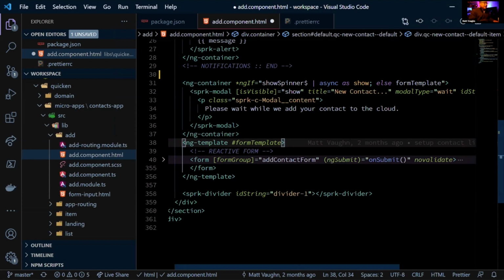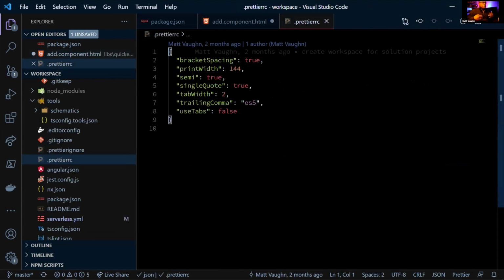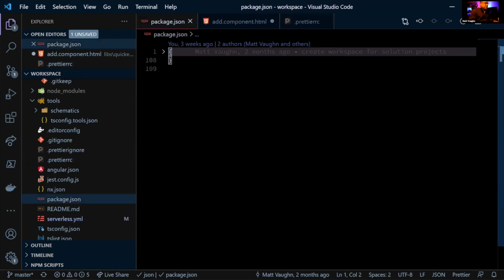One other thing that I thought was interesting is that a lot of times a team will have a specific configuration for linting, or how they want their code to look. When you have this, you want to make sure that your code complies as you develop it. Now, you can run ng lint, and then fix your lint problems that way. Or you can automate the process of linting and fixing with some packages that you can install.